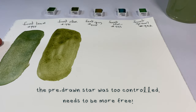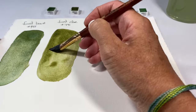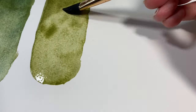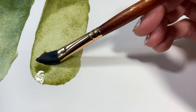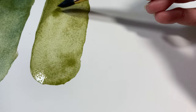Maybe it's the points. I just don't know. But a star, or the star, is definitely my favorite shape. Really just push it around. This is just a play right now. I just want to see how it looks when it dries in different ways.